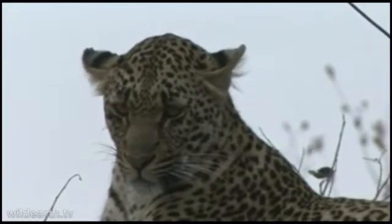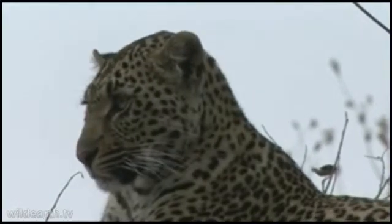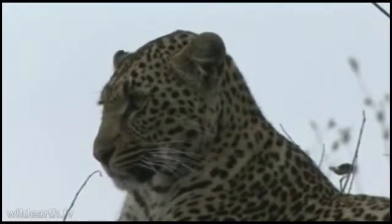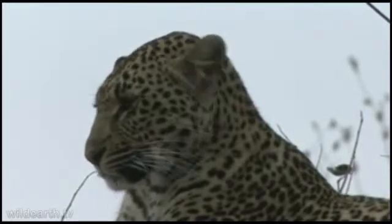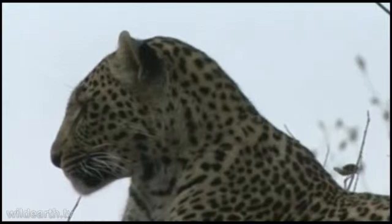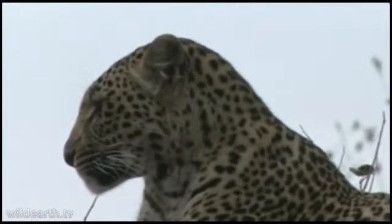And one of the things that I, to an extent, associate with her from a behavioral point of view is the way her ears are now. Unless she really is listening to something, she always has her ears a little bit more flat, whereas Saseka always has her ears pointing up. Funny little mannerisms, but when you get to know individuals well enough, you start seeing it more.